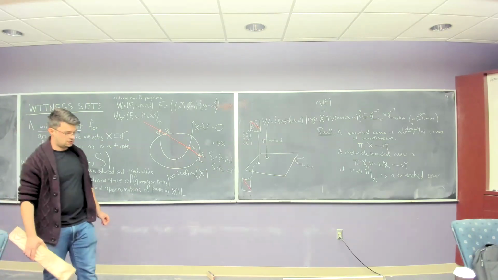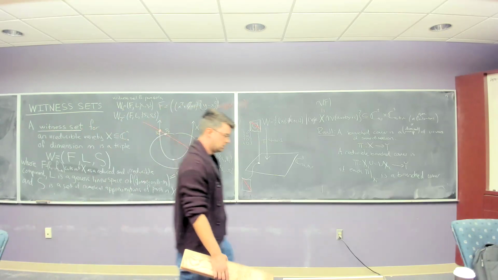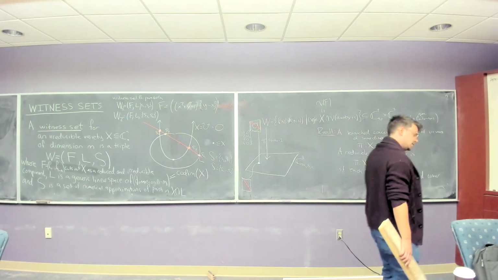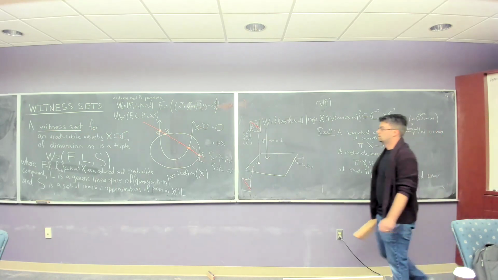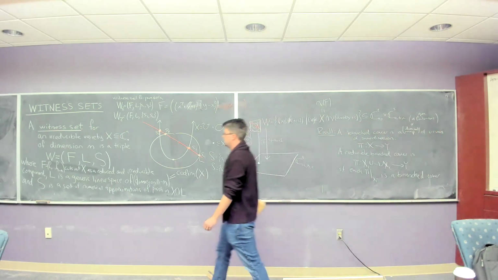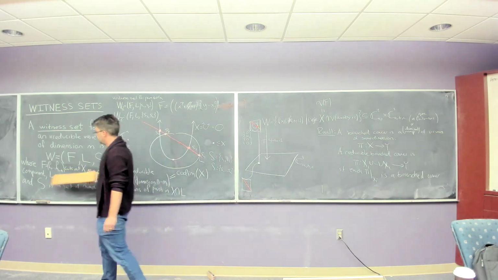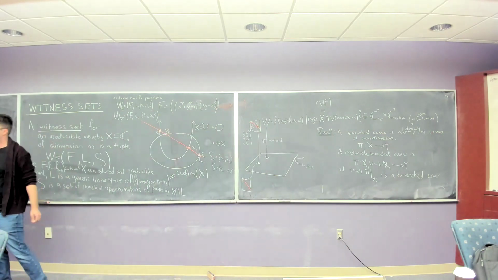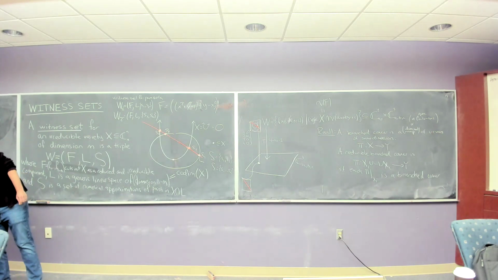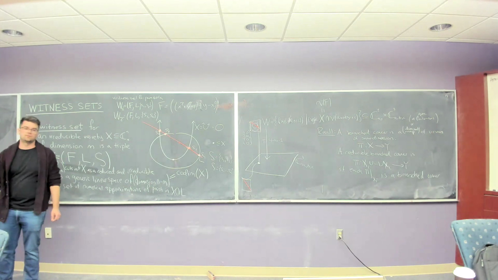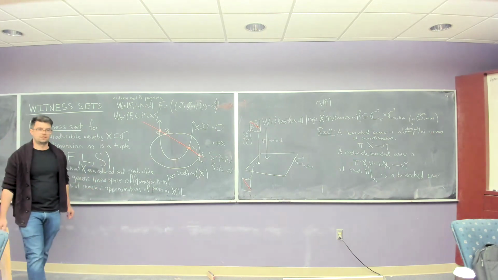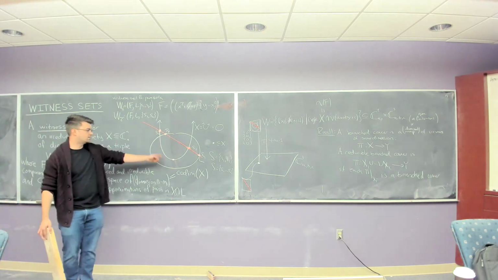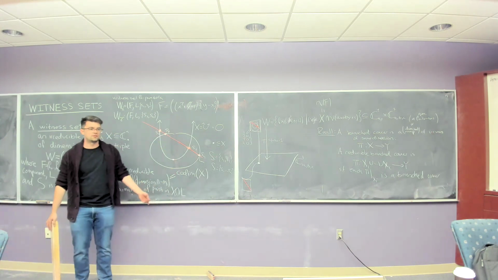Somebody hands you a variety. You want to represent it in numerical algebraic geometry world. The first thing you do is find a set of equations which have the expected number of polynomials and cuts out that variety as a component. Don't worry if you cut out extra components like we did with the twisted cubic case. That's fine. It's not going to be an issue. We're just going to ignore points on those components.